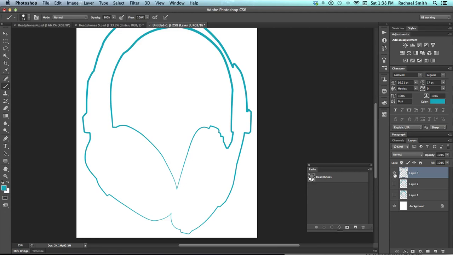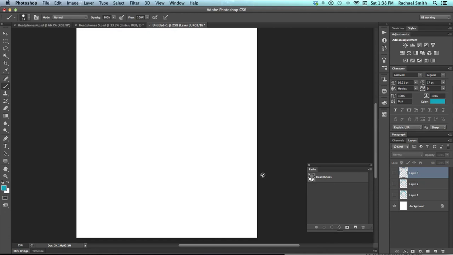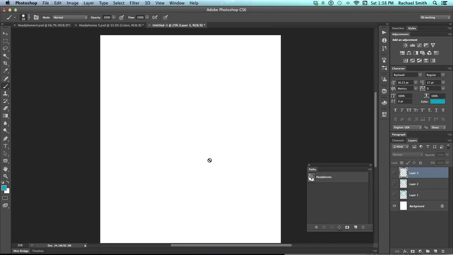Let's take a look at doing a quick stroke on a path. So if you wanted to create a really cool texture, swoopy, smooth stroke that went from small to large, you could do something like this. Grab your pen tool and create an S-curve here in your document.